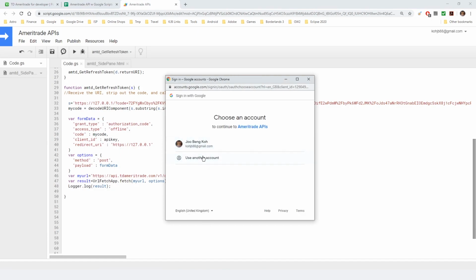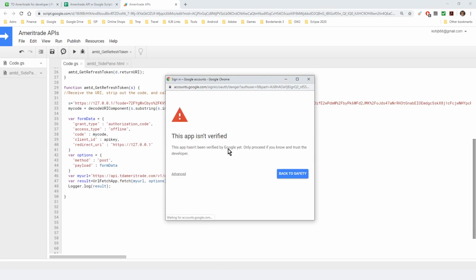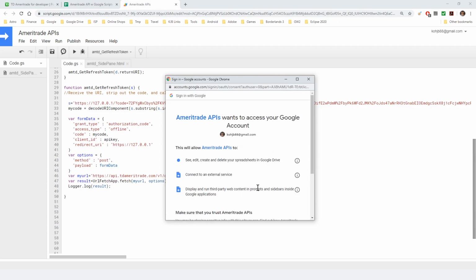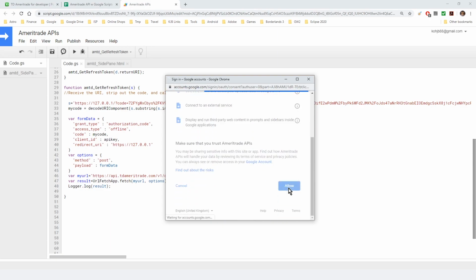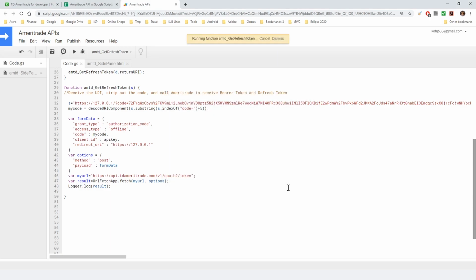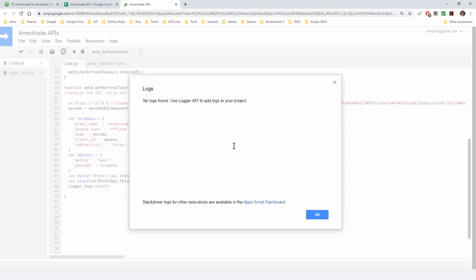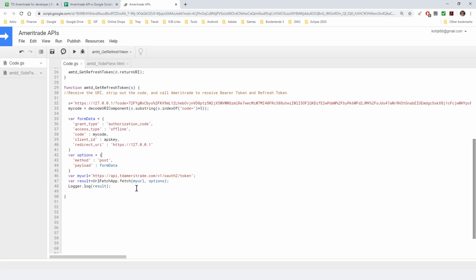Every time you add more functionality, you will need to approve the access. Okay. Invalid grant. Nothing logged. Most likely the code would have expired, so we might need to log in again.